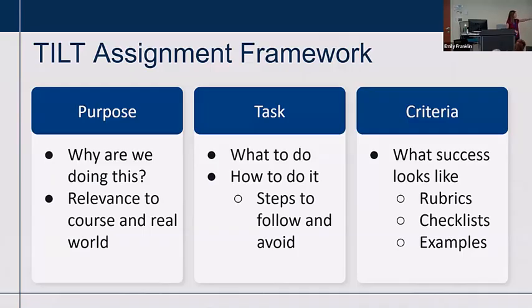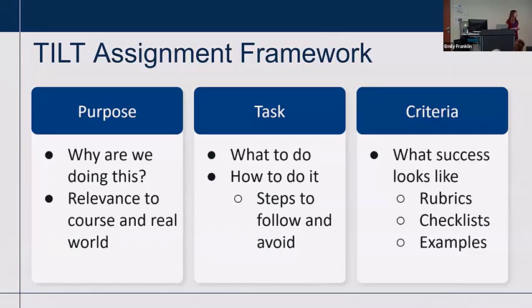So these three items by themselves right now, you might think I include that in my assessments, or I don't include that, or maybe sometimes I include. The idea behind the TILT framework is that these three things are consistently applied, that every assignment has each of these three. And what that looks like is different for each assignment and for each course and instructor. But those three components can be included in each of them. And it's also not about making the assignment less rigorous or anything like that.